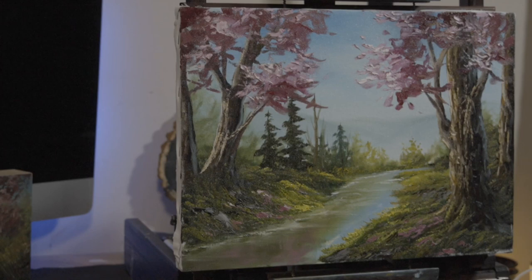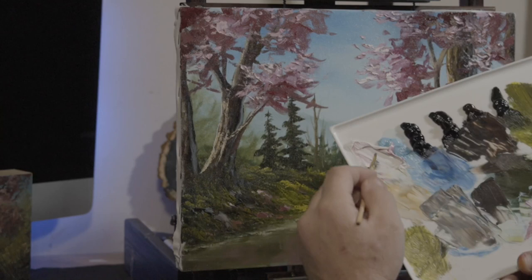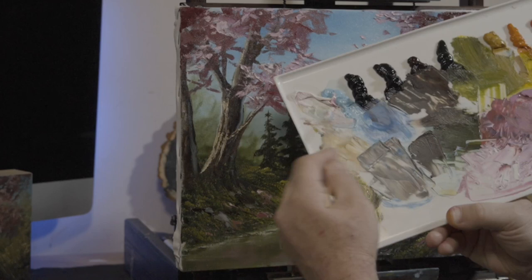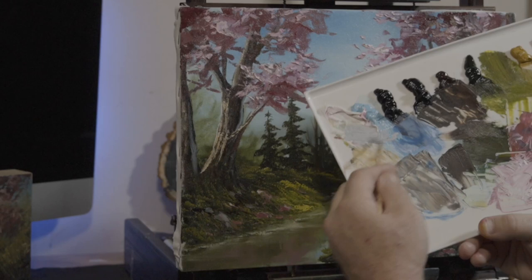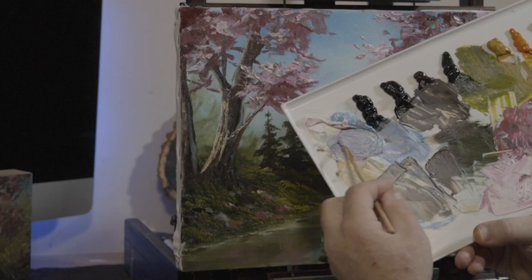Let's go grab our little baby thing. I'm going to take some white mixed with some red, some of that baby blue color. A little more of that purple over in here. Now I'm just really experimenting. Some of that blue, like a very light purple color.